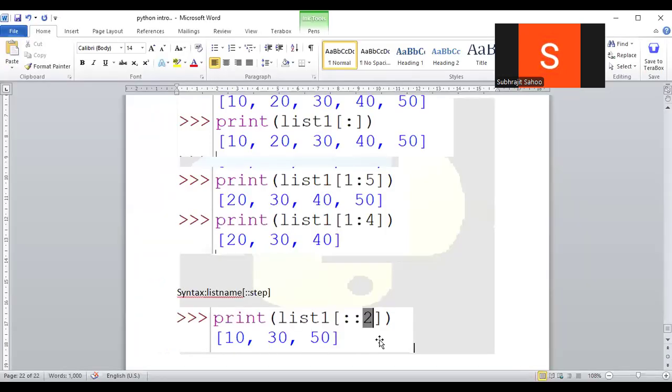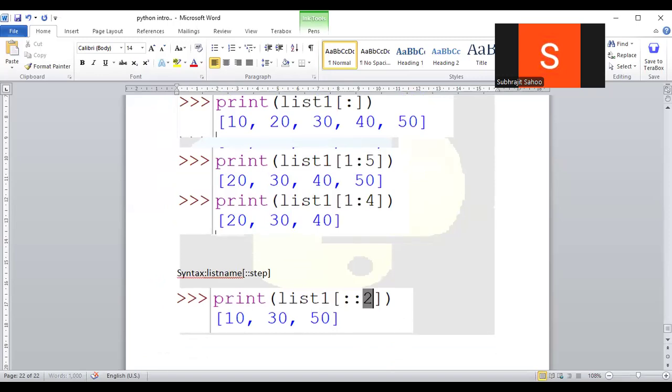Then here I need to write two points. What is the point? If the step is positive, then elements will be accessed from left to right.